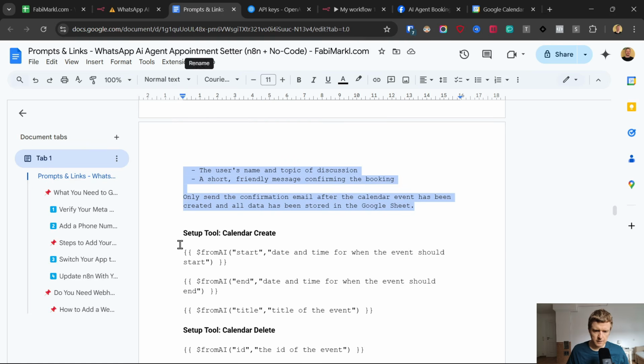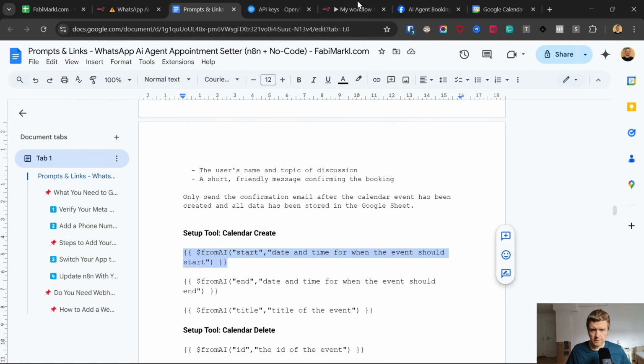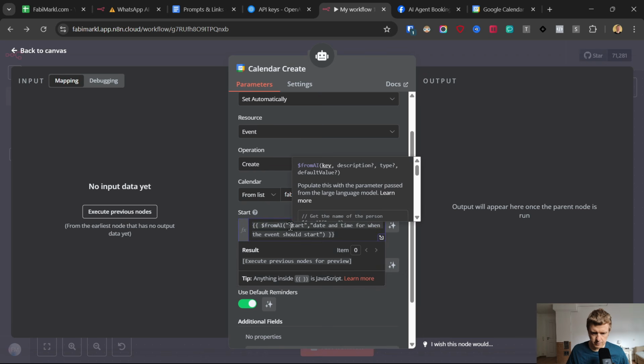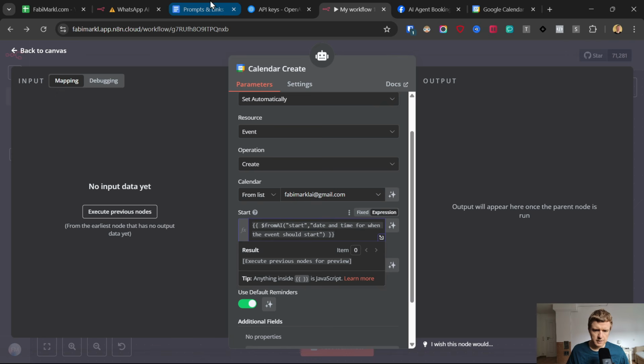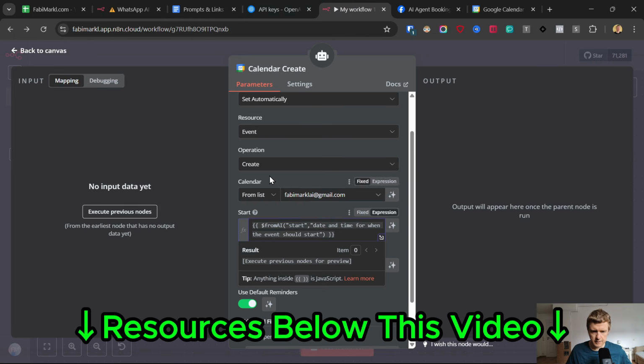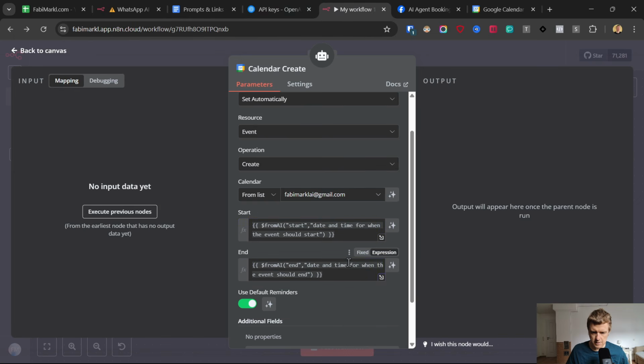And I've already set this here. So this has this placeholder where the variable is start, and this is the date and time for when the event should start. And then we have the same for end. This is the date and time when the event should end.